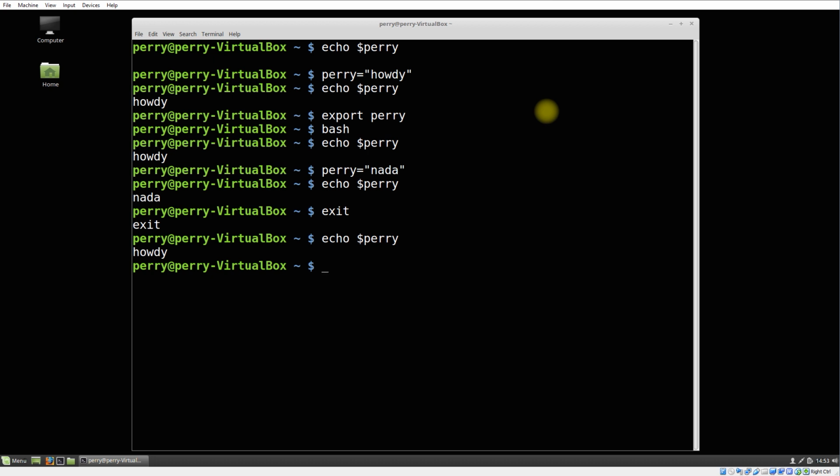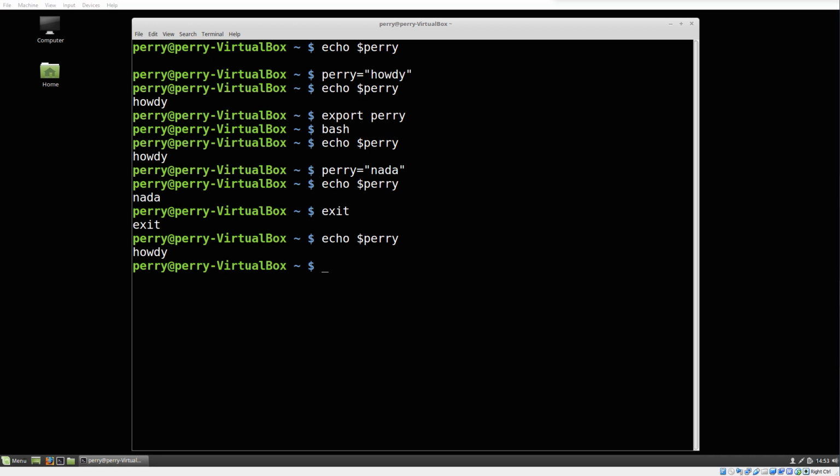So this is another thing to note. Whenever we have a subshell and we've got a global, we change the value of the global environment variable in the subshell. It does not affect that value universally. It does not affect it in the parent. If, of course, I were to change it right now in the parent and then start a subshell, the subshell would get the new version of it.